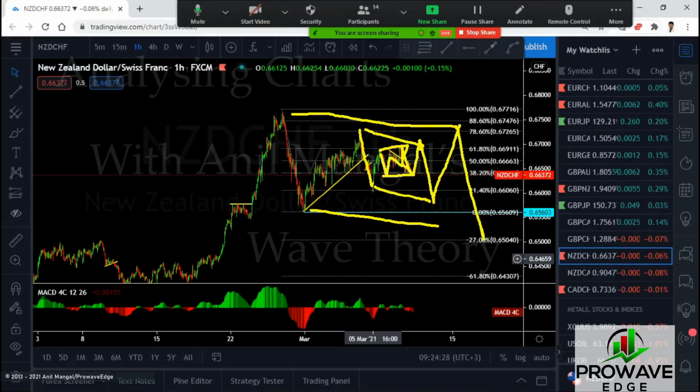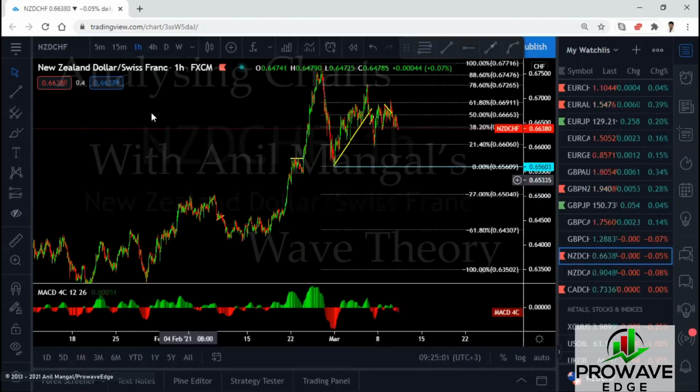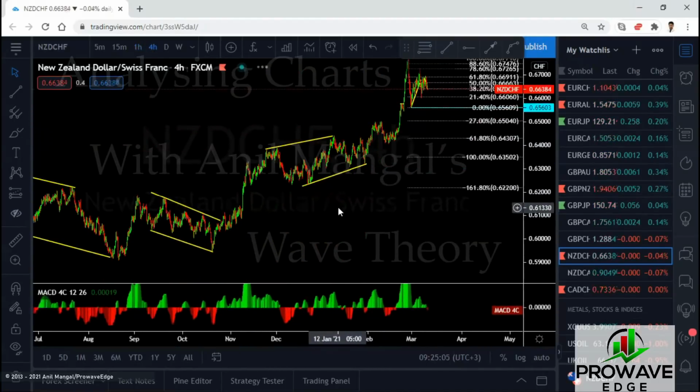Some of these might change, depending on whether I'm showing you all of them as regular flats. All the patterns I just drew, I'm drawing them with the intention that they're all going to be regular flats. Some will be running flats, some will be contracting flats, so you're not going to get it exactly the way I show you, but you're getting a consolidation in here, which would eventually go back up, right? That big consolidation, it's a big consolidation for upside.